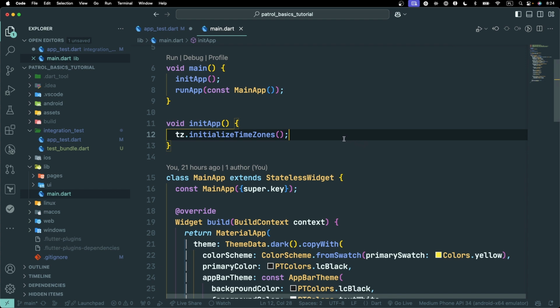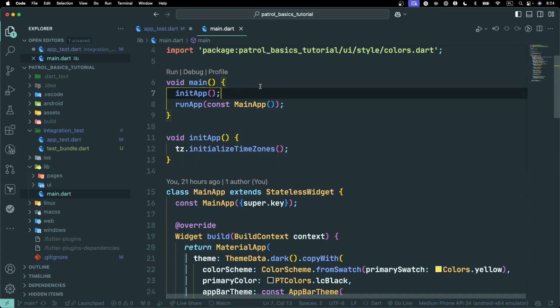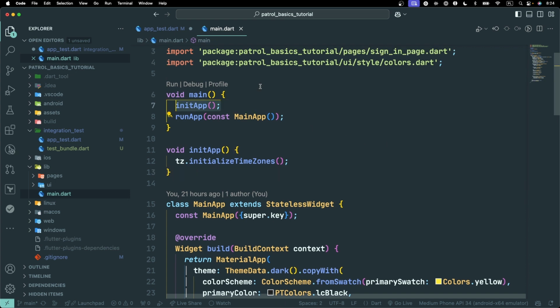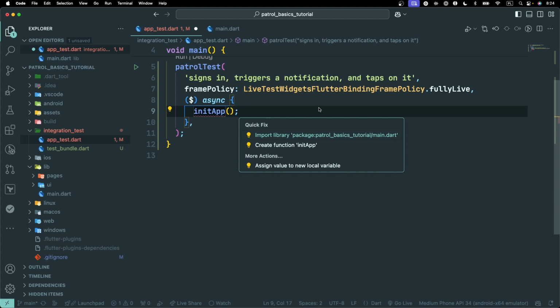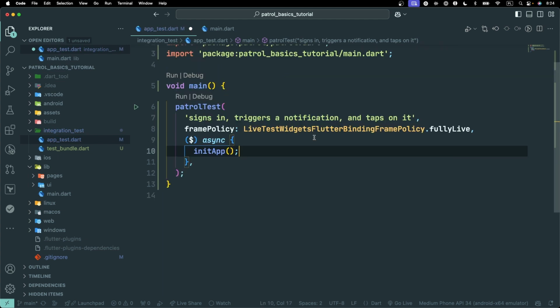We don't need to worry about why this needs to happen, but we need to run the init app method regardless. So let's copy that, go into app test, run init app, and we can import it from the main.dart file. And then we also need to pump and settle the main app topmost widget.